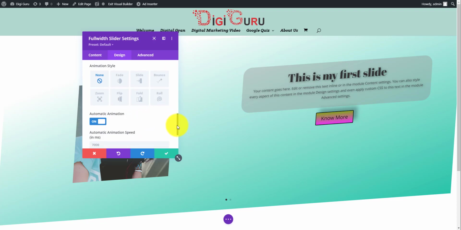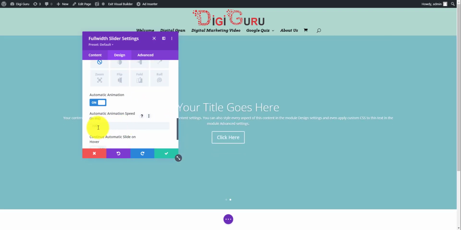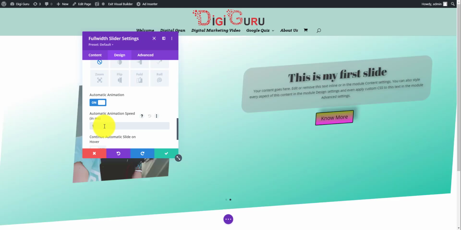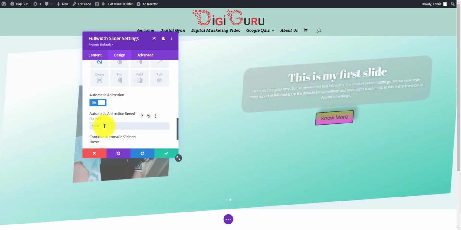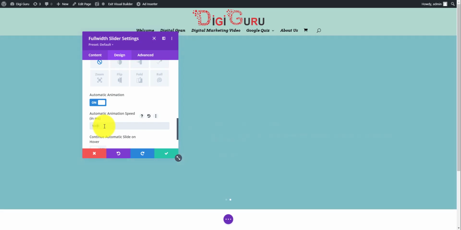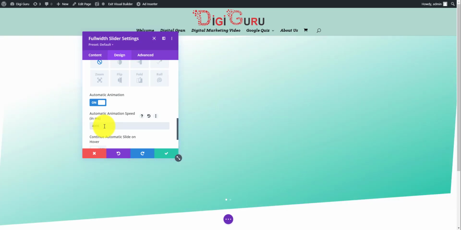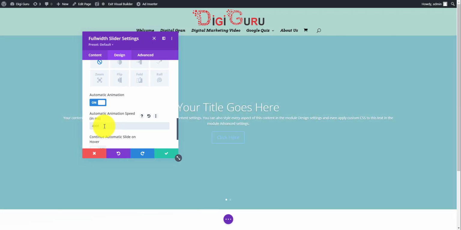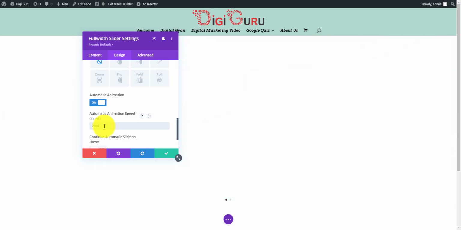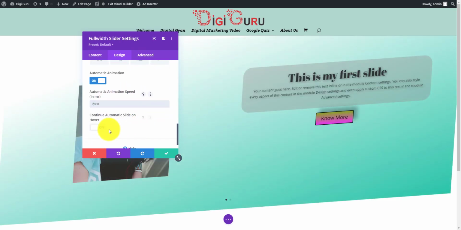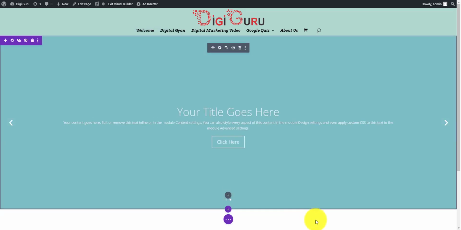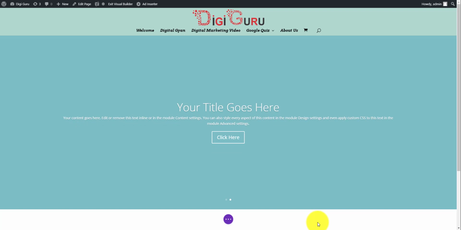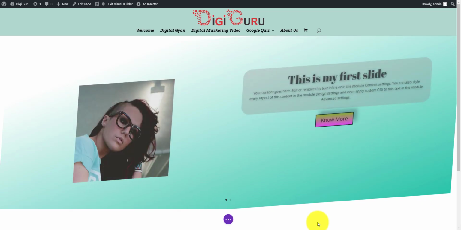If you slide more down, we have the option of what speed you want. I'll say 1000. I can see the speed is fast. 1000 is a little fast. I'll make it 4000. 4000 is also very fast. Let's make it 7000 only. 7000 looks pretty decent now, and I'll say yes to stop it. Done. So after almost 7 seconds, it will automatically slide again, as you can see out here.